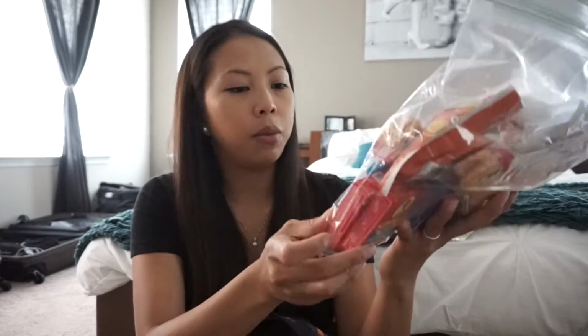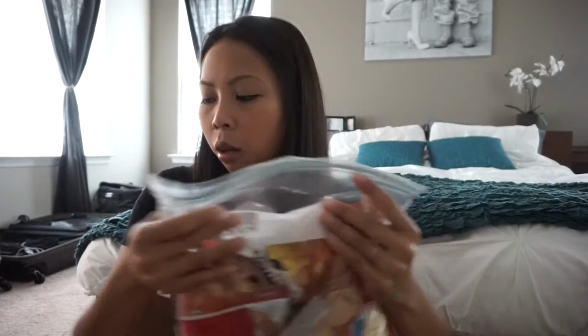Don't judge me. We're going to go ahead and go into his backpack. In the bigger pocket, I just have a bag of dried snacks for the kids, some gummies in here, some yogurt raisins, and then 2 packs of gum. I don't let them chew gum all the time, but for the airplane, I let them chew gum for landing and takeoff, because we all know their ears pop and it's very uncomfortable. So I have gummies and gum and some yogurt to help with that.